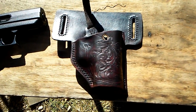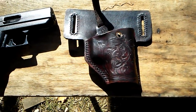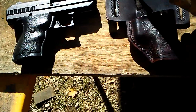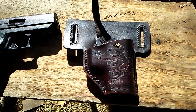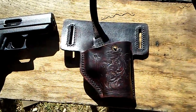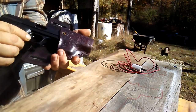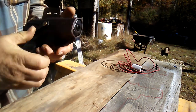Okay, so I've got the holster done. Got it dyed, sealed up. Went ahead and put a little stitching around the belt loops here to help stiffen, make them stronger, you know, so it don't wear out. Now, there it is.